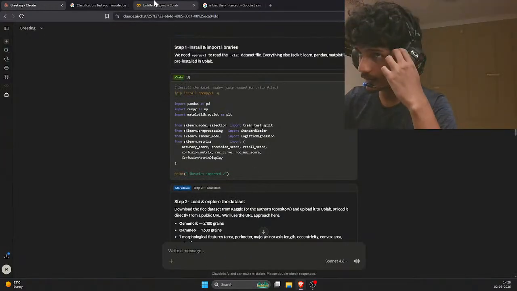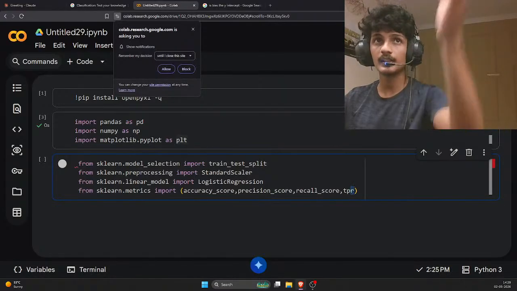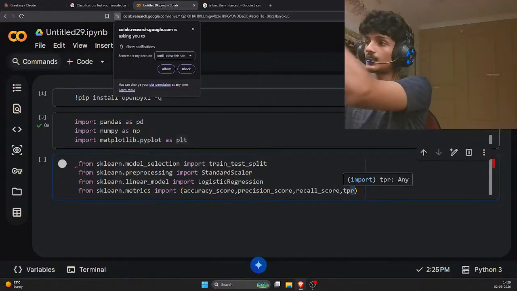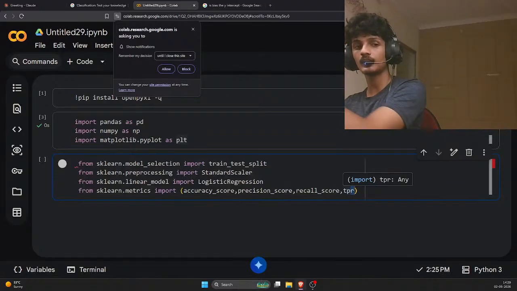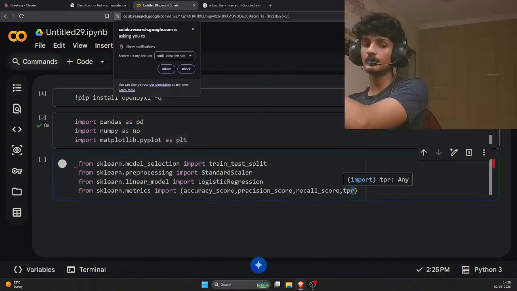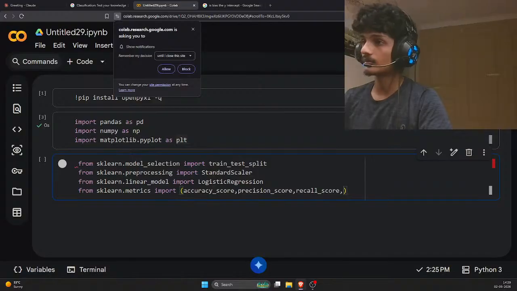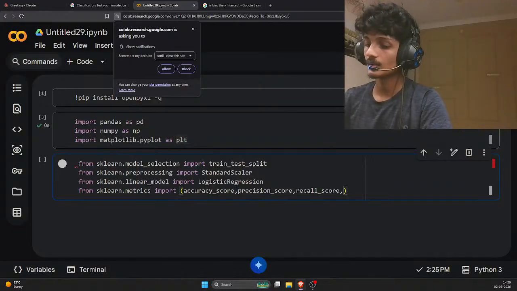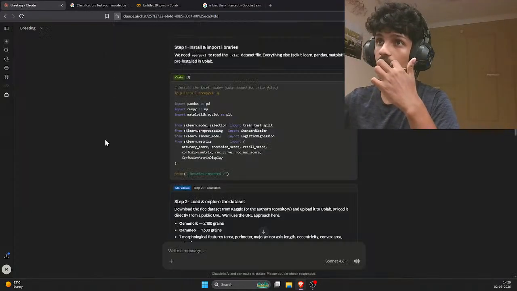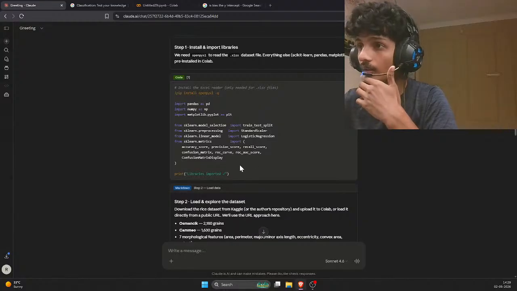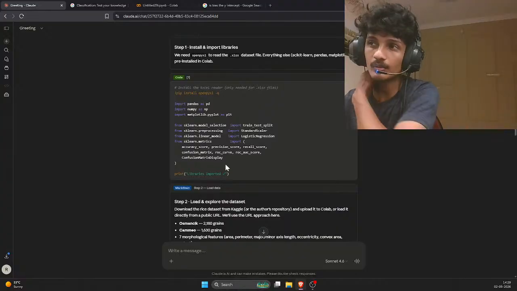Confusion matrix is like, I forgot. Yeah, the TP, FP, FN, TN. When I increase the threshold to the right, TP and FP decrease. When I decrease the threshold, FN and TN decrease. So this would be the confusion matrix. Then what I need? Then I need roc_curve, roc_auc_score, and ConfusionMatrixDisplay. Might be to display.